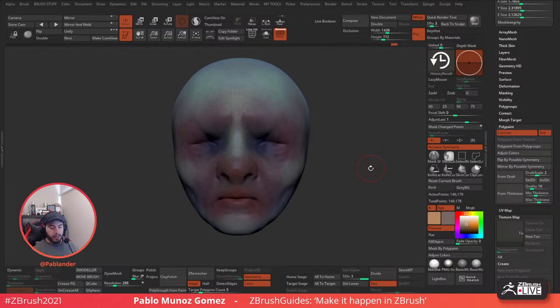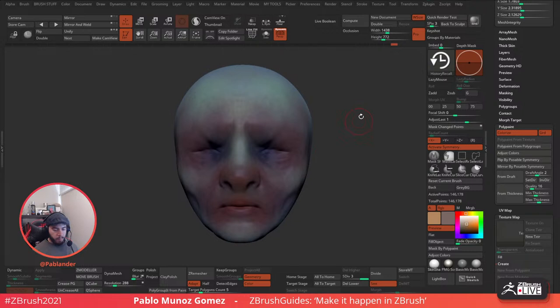So here is where that confusing thing about setting things in the present and going back in the past starts to make sense. In the timeline, if I go one back to this point, this is what we have. Now in the current state, we have these changes of the color. So with the history brush, I'm going to hold the control key and click on the present, right now where we are with these blue colors. So now ZBrush recorded this moment in time with these colors in that history brush memory.